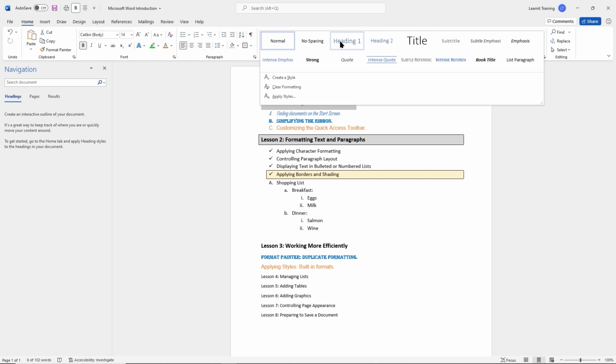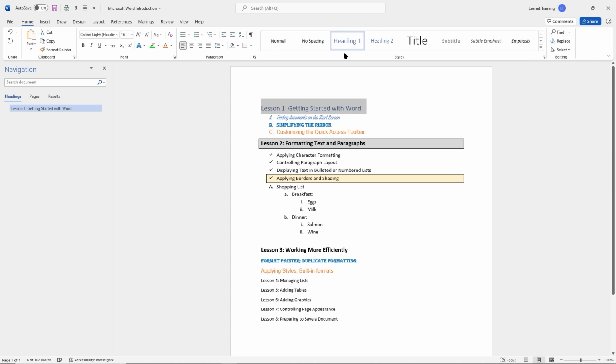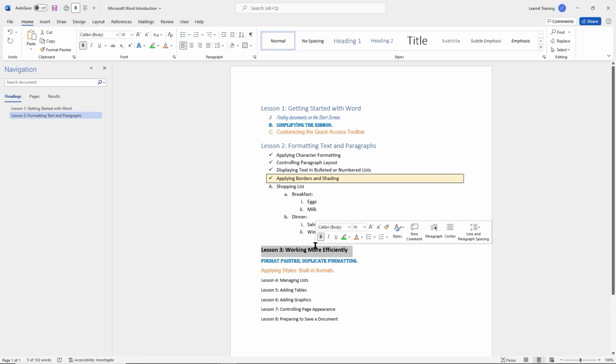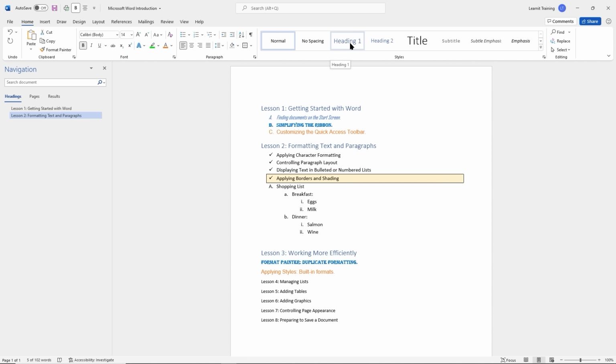So I'm going to go ahead. What I want to do is I just want to give it a heading. Okay. So I gave that a heading. And I want to go ahead and give all of these a heading actually. So I'll turn this into a heading as well. And number 3, I can go ahead and turn this into a heading. Notice I did not use the Format Painter because the heading style already has built-in formats. So I just need to go ahead and click it.